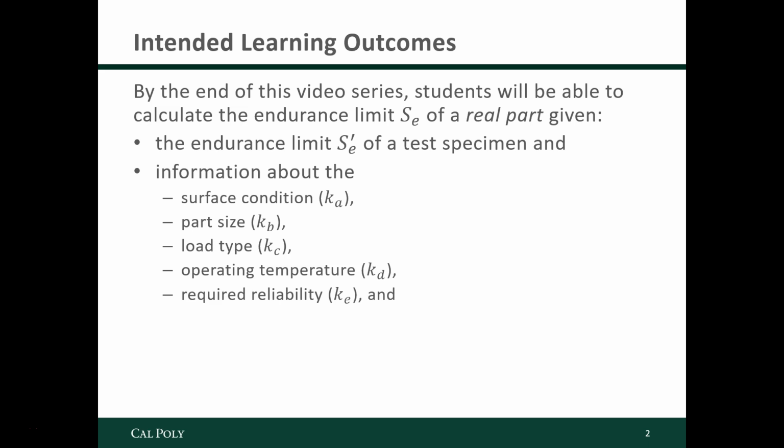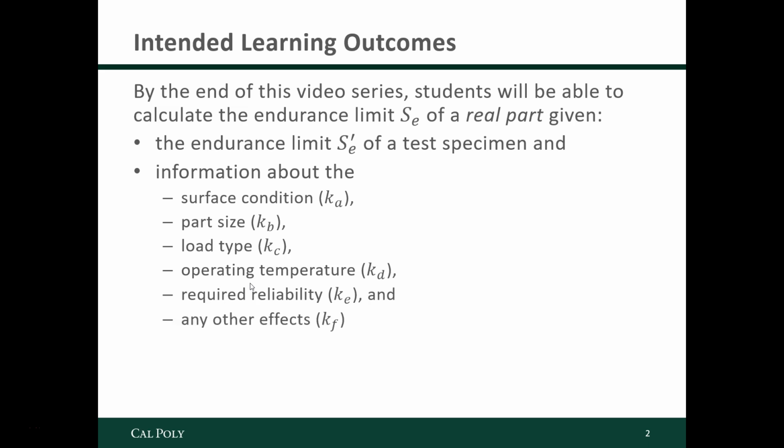The reliability of your part. So a lot of tests are done and they determine what the strength is, and they say, all right, there's a 50% chance that it will fail at this life or greater. There's a 50% chance it will fail at this life or less than that. And that's the number that they give you. So if you need to be more reliable than 50%, then you're going to need to adjust that strength number when you design your part so that you make sure that 90% of the time your part is going to exceed the life that you designed it for.